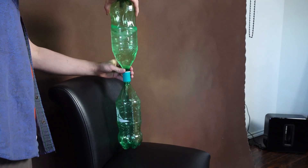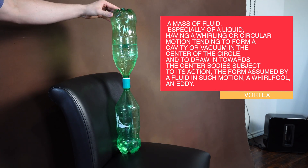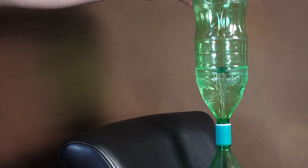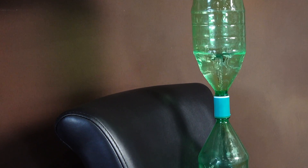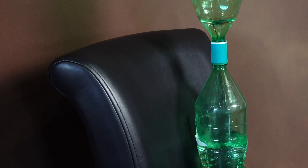But why do the whirlpools form? What is a vortex? A vortex is defined as a mass of fluid, especially a liquid, having a circular motion tending to form a cavity or a vacuum in the center of the circle. Usually whirlpools are formed by opposing currents in the ocean, or maybe a current running into an obstacle. We don't have that here, so we actually have to kickstart it.